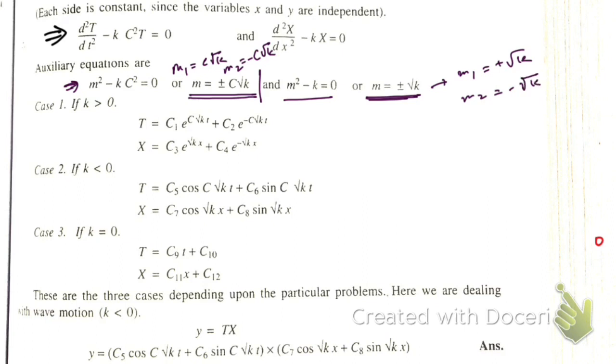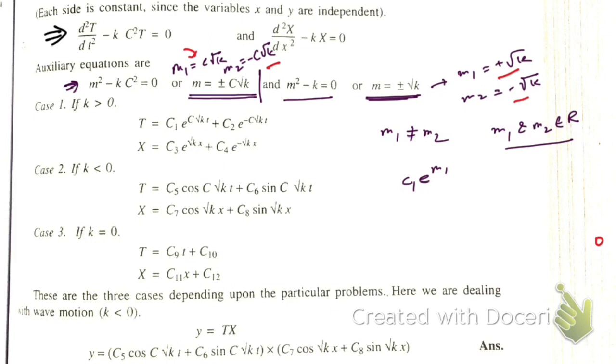We can take that way, right? So when m1 is not equal to m2, this is applicable in both cases. Here you can see that these two roots are not equal, here and here also. If these two are not equal and both belong to the real numbers, here you see m1 and m2 both belong to the real numbers, in that case the solution should be of this form: c e to the power m1 x if the equation is a function of x.